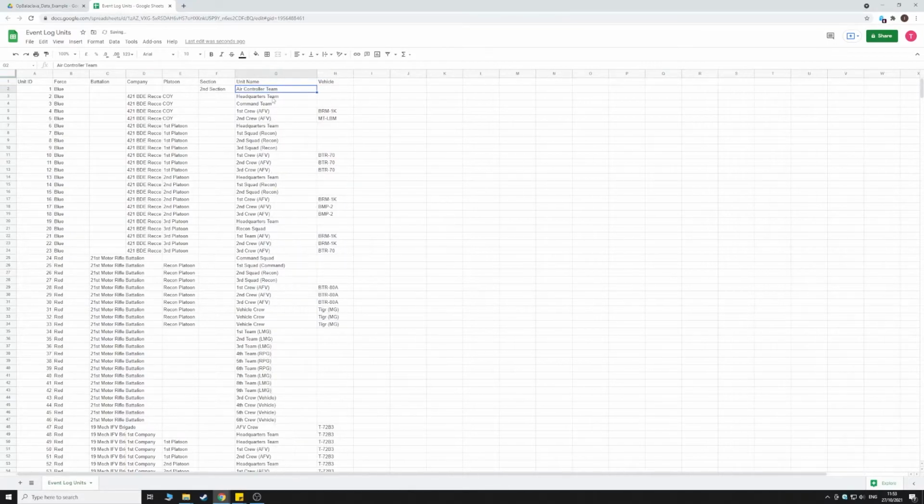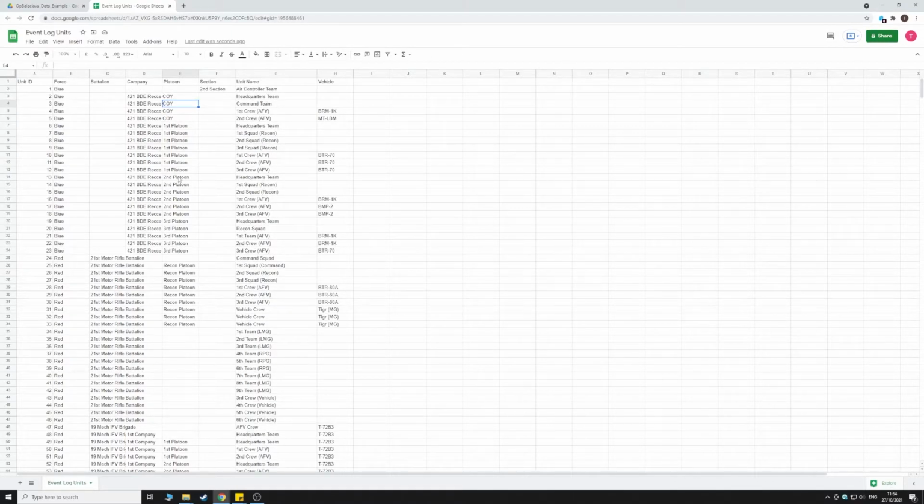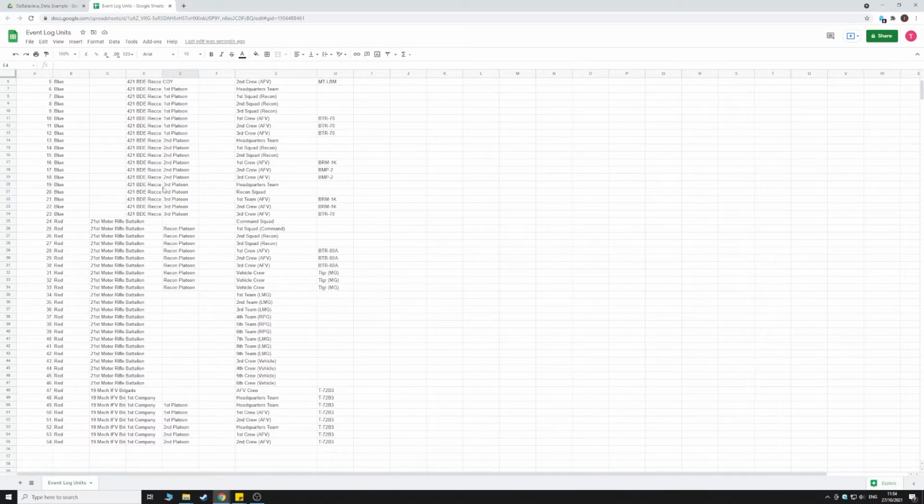So you can see it's Air Control Team, Company Headquarters Team here, their command team, all the different recon squads, crews, and then what vehicle they're riding in at the start of the battle if they're assigned to one. So you see the crews are assigned to their BTR-70s, whereas the squads that are inside are just kind of riding shotgun. They don't own the vehicle, I guess. And this will display the whole ORBAT for both sides. It does not include any fires or offensive support, or your UAS and things like that, so you'd have to keep track of those manually.